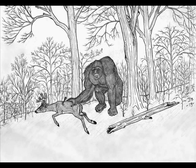The only other thing I've ever experienced, which I didn't physically see but I heard, was, if I had to put my money down, I would say a Bigfoot grabbed a deer, snapped it, and ripped its back legs off. When I got there, the left side of the deer had the leg ripped off. The deer's neck was snapped. It wasn't cut. It wasn't like it got hit by a car. It was ripped off. And you could see the imprint of the hand that wrapped all the way around and touched its fingers around this deer's neck. Now, what could make a mark that big? You know what I mean?